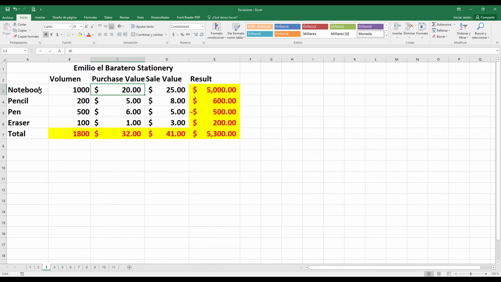You bought all the notebooks at 20 pesos, but you will sell them at 25 pesos. What is the result, or the money that you earn? You need to calculate the difference here. For example, you need to subtract.